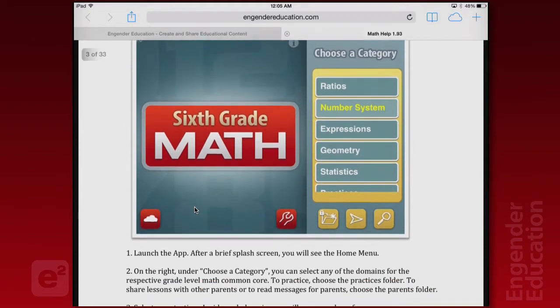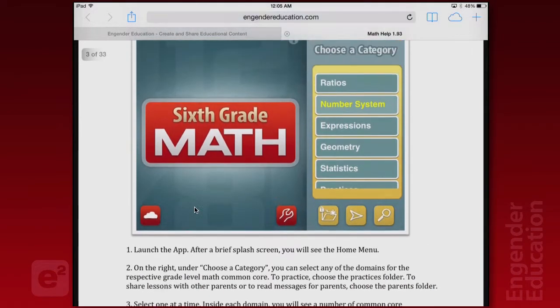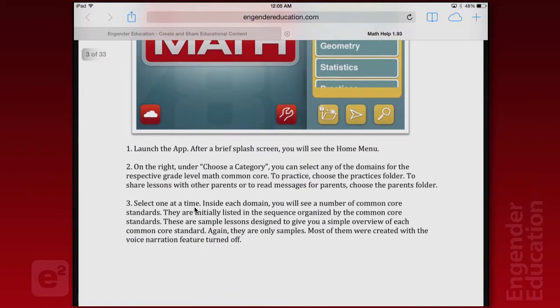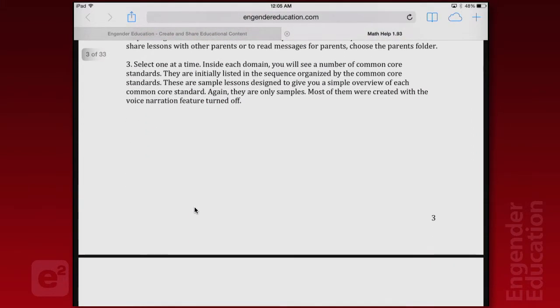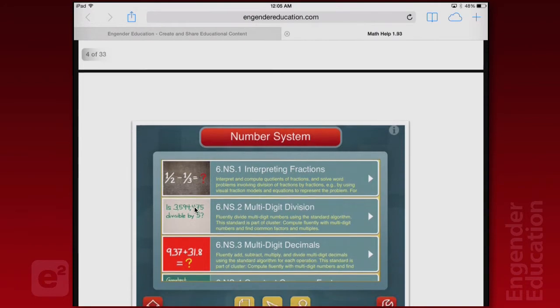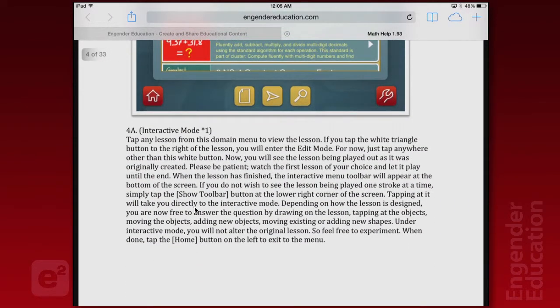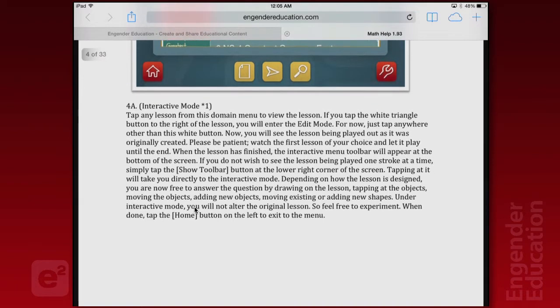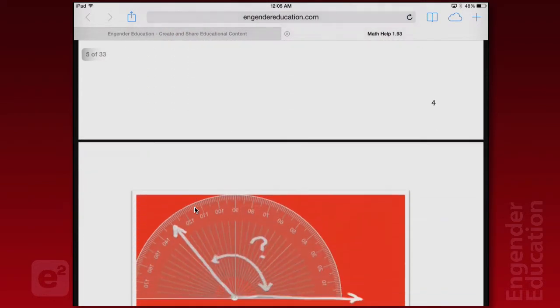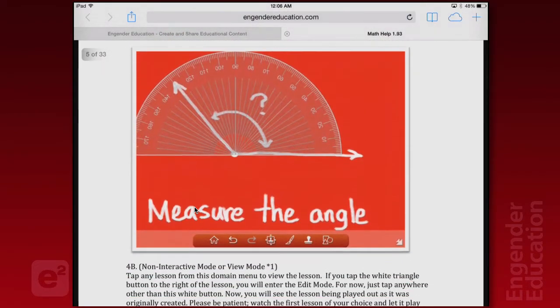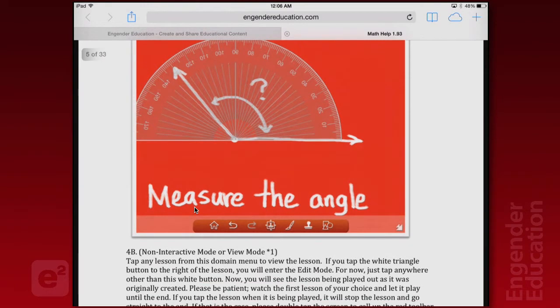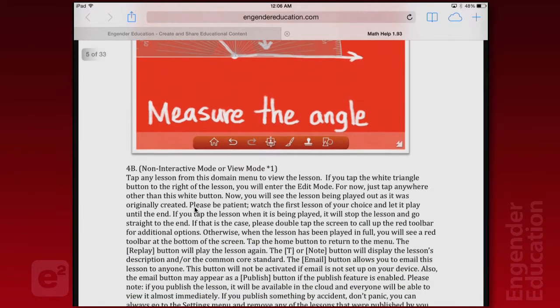All right, so this just gives you an orientation on how to navigate the menu, and a step-by-step tutorial. You just follow those steps here, and you will learn how each of those buttons and features work.